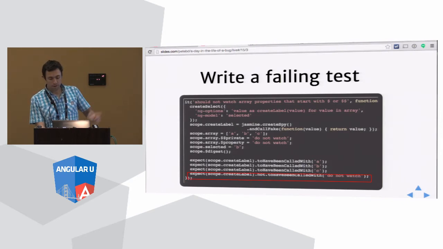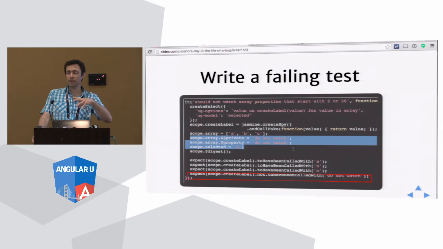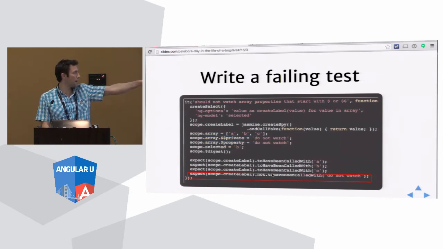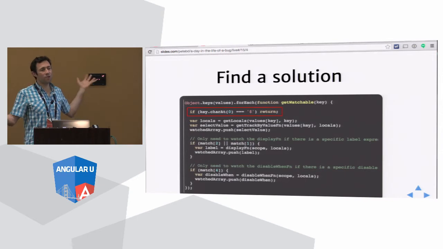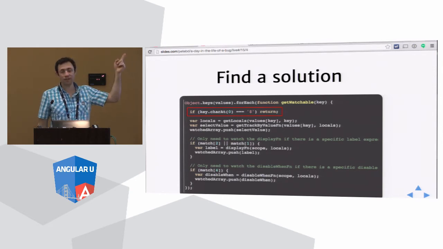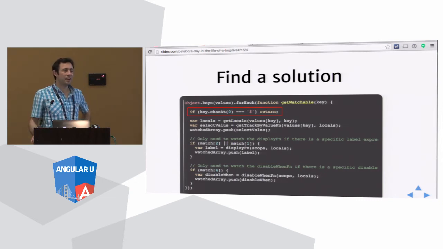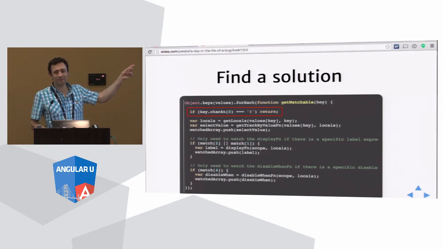So it made my life really easy because I was immediately able to track down the problem. In my test, I've created an array but I've attached a few naughty little properties to it that I don't really want to iterate over. It turns out that when we're actually iterating over the actual options, we do ignore these things — it's just that when we were iterating over it in terms of watching it, we weren't ignoring it. The solution is glorious — it's a one-liner. All we do is, when we're iterating over these object keys, if it starts with a dollar, we ignore it. But then when I was on the plane on the way over here, it suddenly occurred to me that actually if it's an array, I don't want to iterate over anything that's not numeric. So this is not a good enough solution. This is the solution we've merged.